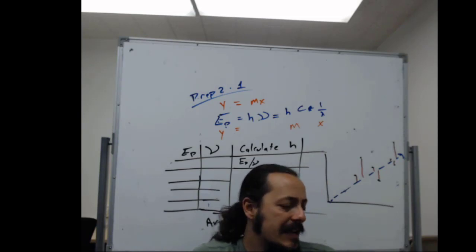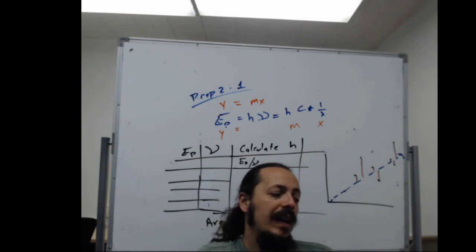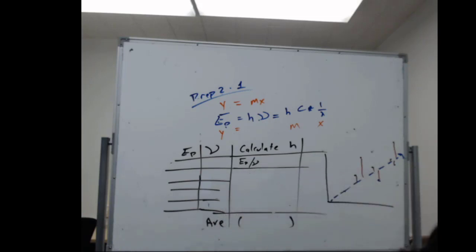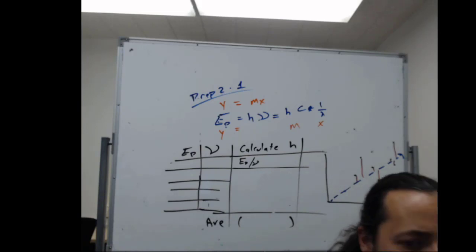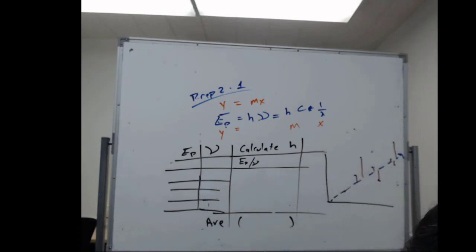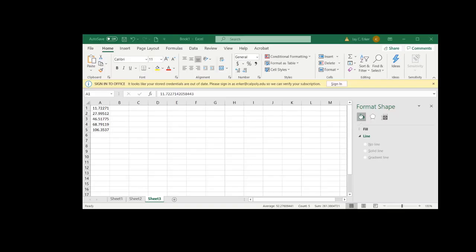We've got to take the data. We've got to figure out how we're going to represent the data. And I just remembered this one has a funny thing in it. Let me share my screen with you real quick, and I'll show you some of the funny things, and we'll look at this problem. But again, it's going to be the same type of idea where we want to try and fit the data to a mathematical equation. So let's go ahead and take a look at this in Excel together.